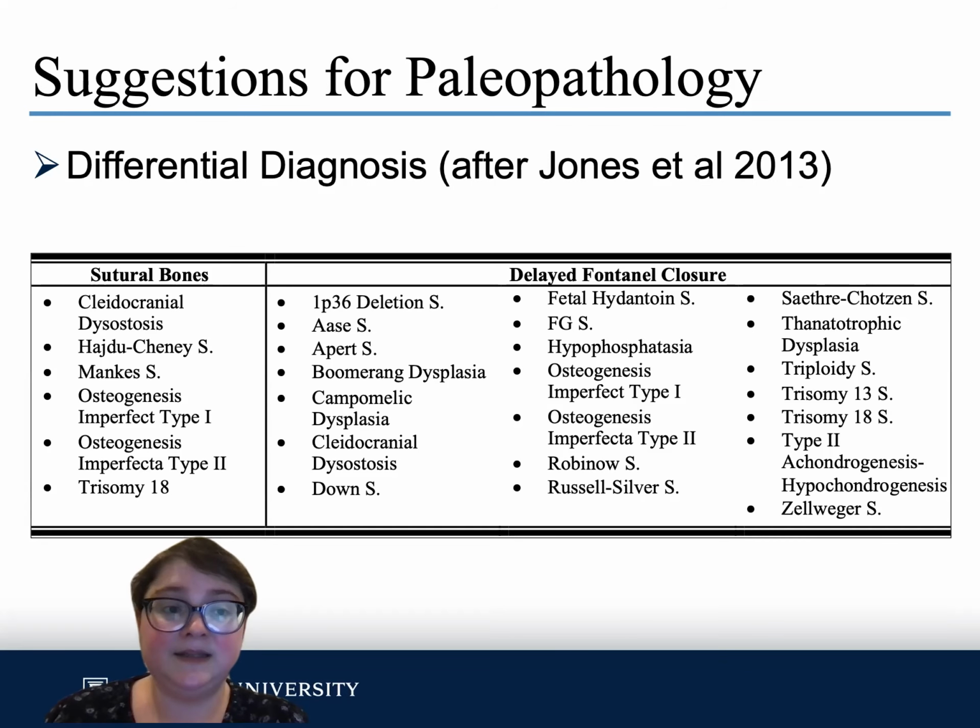Shown here is an incomplete list of congenital and developmental conditions associated with sutural bones and delayed closure of the anterior fontanelle. This list was generated by consulting a single medical reference book and compiling conditions in which sutural traits occur frequently with at least 200 reported cases. This list is far from exhaustive, but illustrates the number of conditions associated with skeletal traits that can be considered in a paleopathological differential diagnosis.